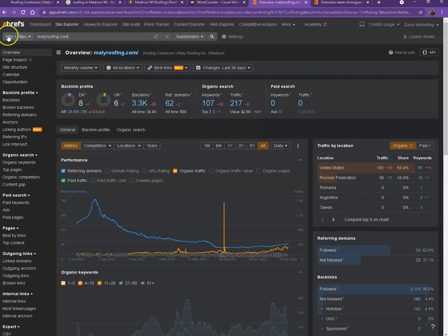So let's go ahead and dig deeper with the numbers instead. We have here Ahrefs, one of the paid tools that we're using for us to have some more information on the back end of your website. We'll be talking more about the numbers, so let's start off with DR. This is the level of trust that Google has in your website, and UR is the strength of your website. Backlinks, on the other hand, are other websites that refer to your website, so they're like shoutouts from different directories like Yellow Pages, Yelp, and the like.